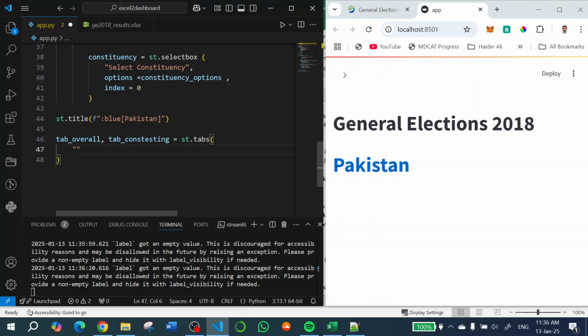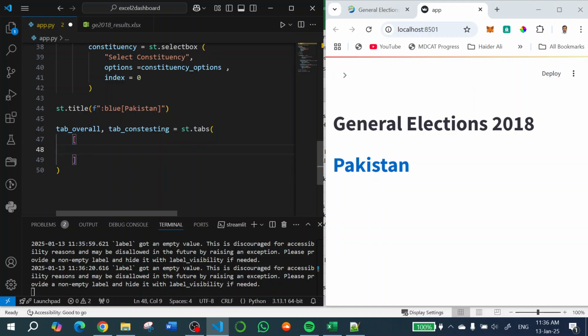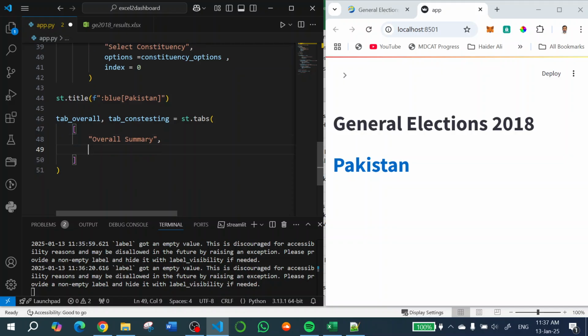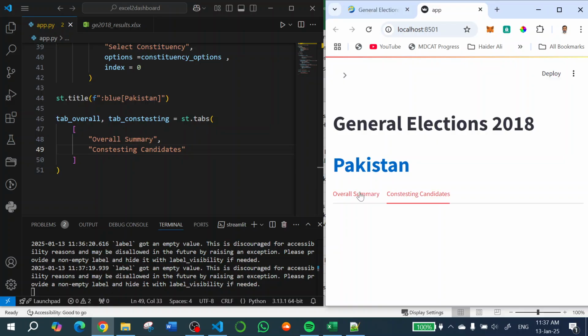So the first option is overall summary, and the next option is contesting candidates. Let me check it. So we have two tabs over here now. This is the first tab and this is the other tab. Let me add other tabs as well.